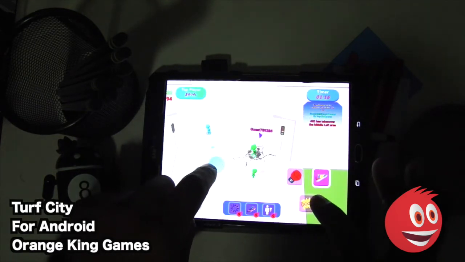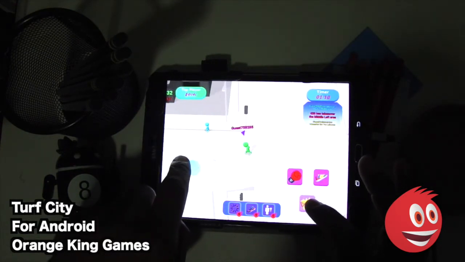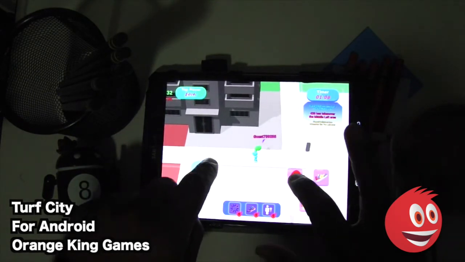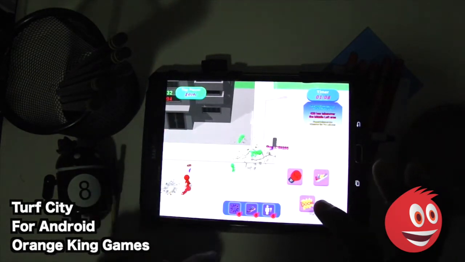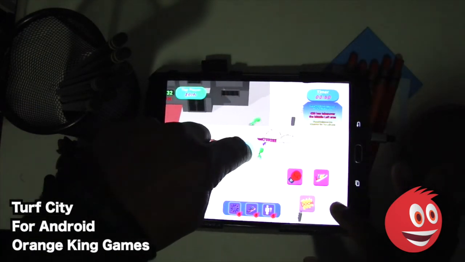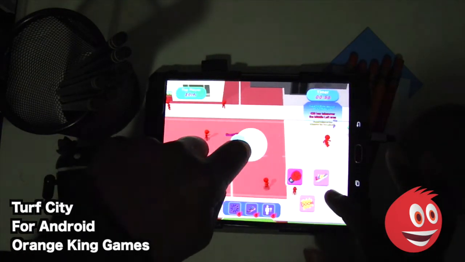Missed it. Boom! All right, got some more green guys over there. We want to get the blue guys, the cyan, out of here. Just missed it. Come on! All right, there we go. Now we're talking. All right, but they're also using their powers, so keep that in mind. We just kicked them in the face. We're on the red turf now. What can we do?